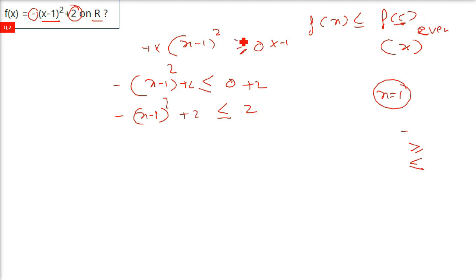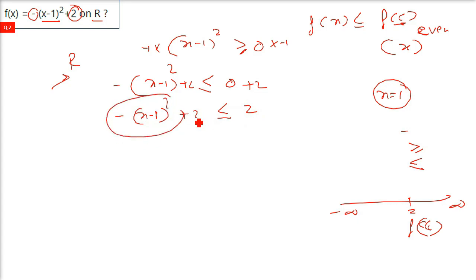That is, f(x) has a c belonging to the real numbers which is higher than any value which you put in this function. We are talking about any value, where this y is nothing but this function only. So you got the value of y. That is, 2 is the y value over which this function is not going to go. So the highest possible value of this function is 2, because this function is less than or equal to 2. Anything which is less than or equal to a certain thing, that certain thing is the highest value of that function.